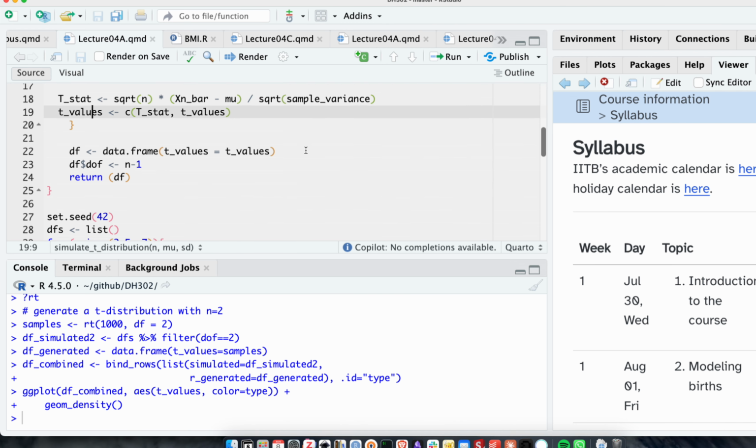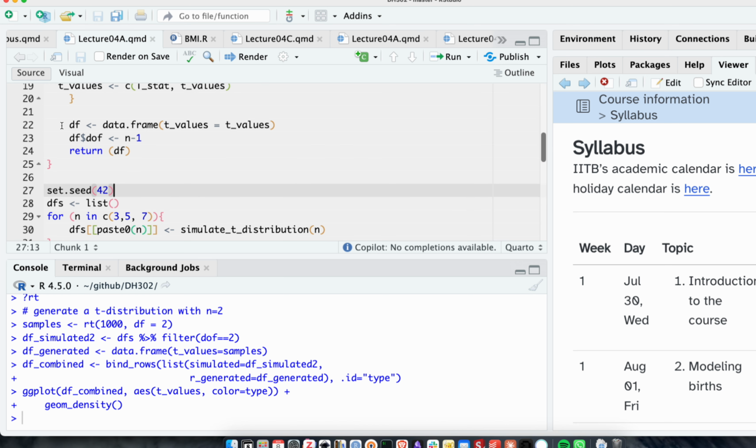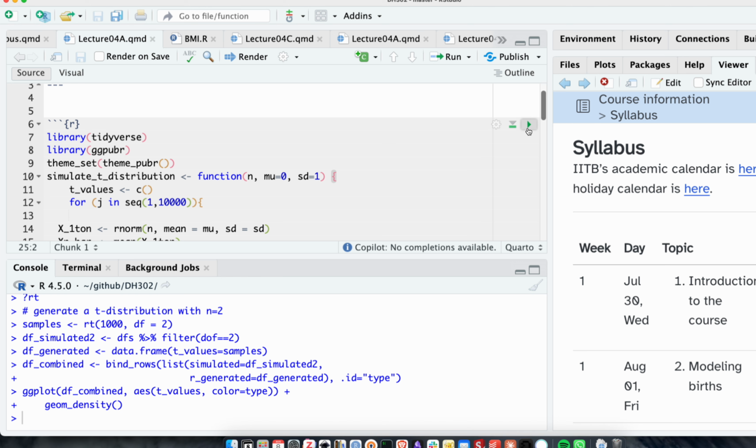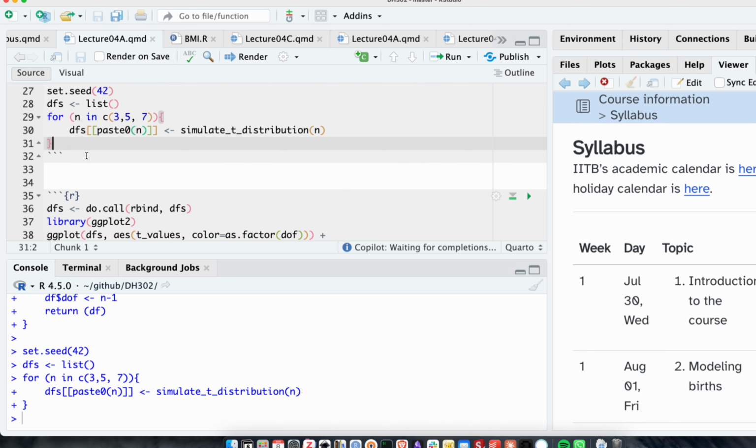Okay, so if this code is clear, what I'm doing in this particular code block is that I return the t values, but I also return the degrees of freedom, and you will see just now why. So I can run this, you can click on this particular code block here. It is right now creating a data frame, and it's keeping track of all the data frames one by one.